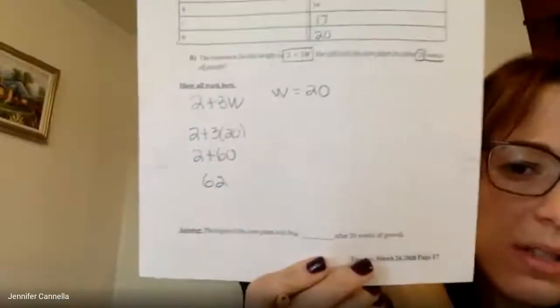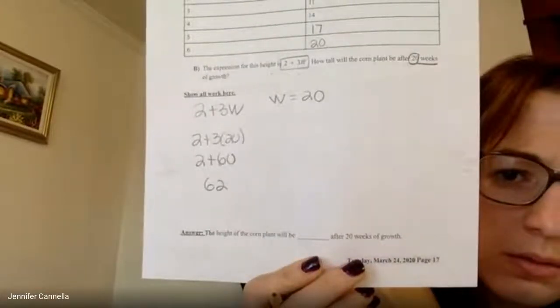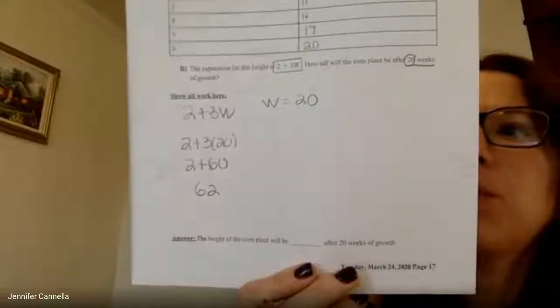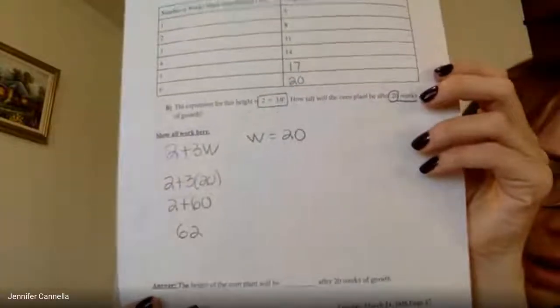Okay. And this is also modeled in the video. You get 62. Does everyone see how I got that? No one has any problems, questions, concerns? We're good? All right, let's flip over now to the inequalities again.